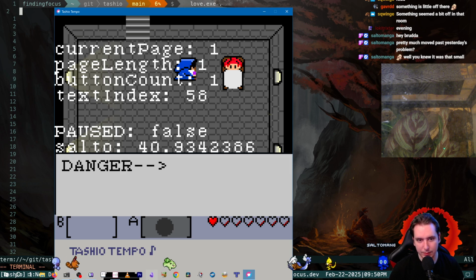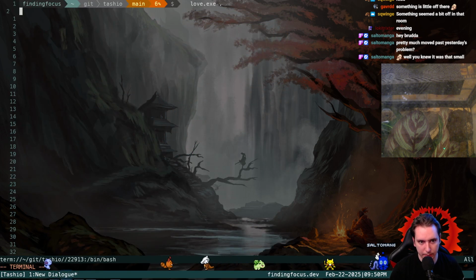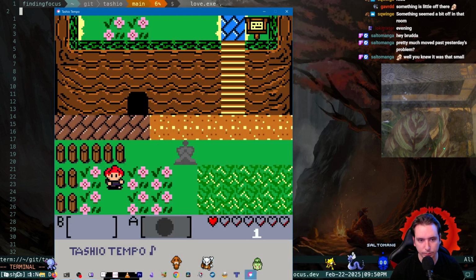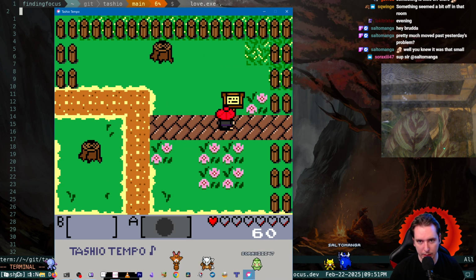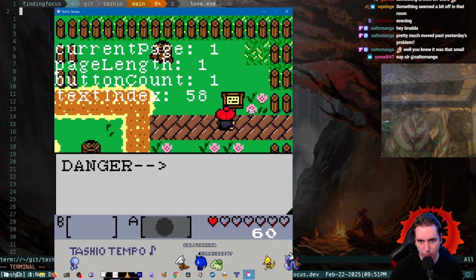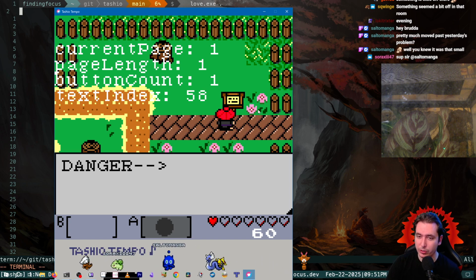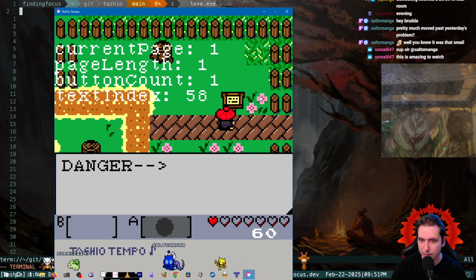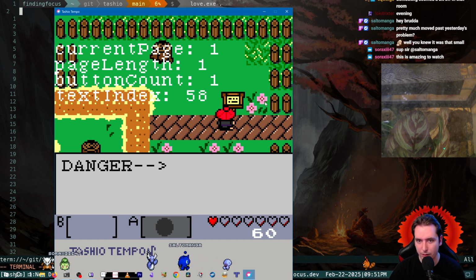Today we added, oopsie, that's broken. Today we added where you could be reading a sign and the pausing is working now, so our player doesn't move when you try to walk around, but the flowers and stuff are still animating. So the stuff here is updating, but the scene and the NPCs and the enemies aren't being updated.